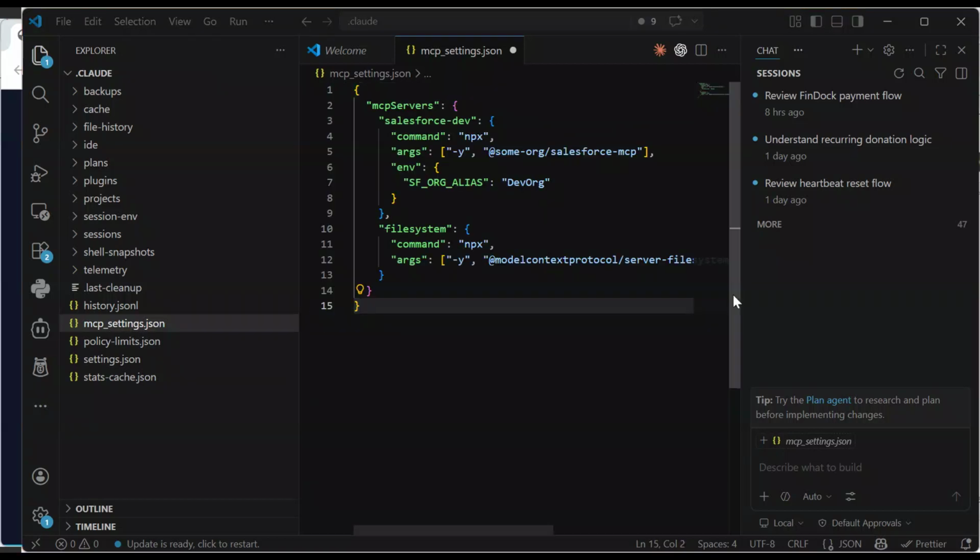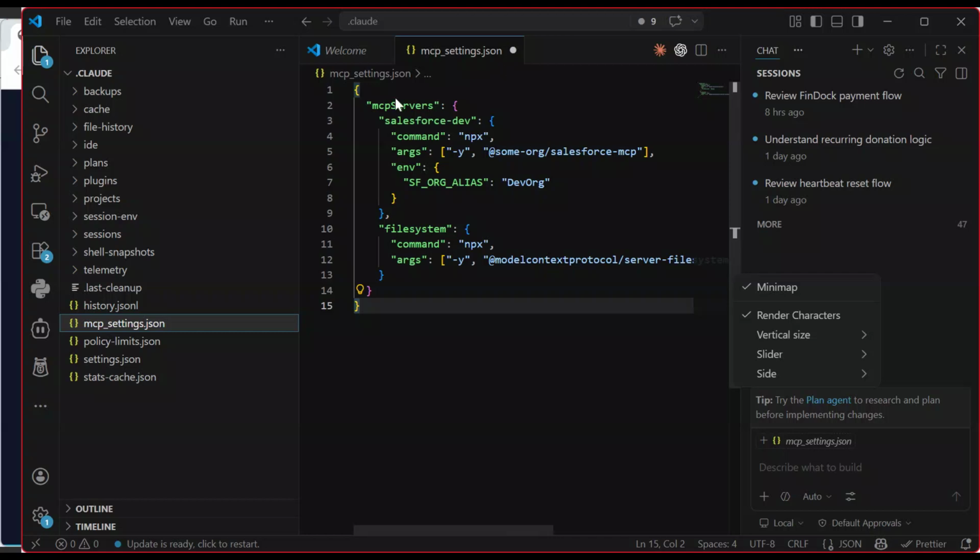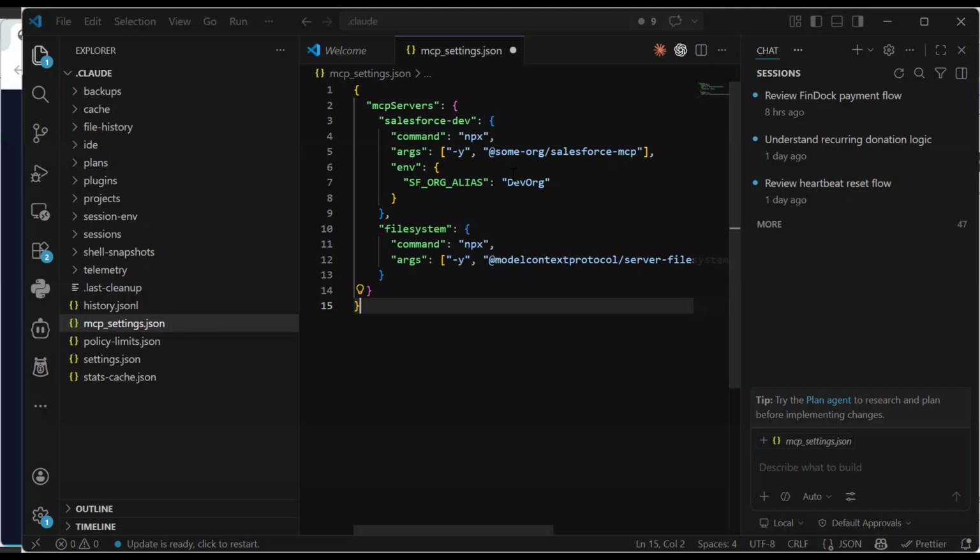And over here, this is the configuration file which I have created. Now, anytime in future, if you're going to change the MCP server, you just have to come and change the argument over here, and this will be the server URL.